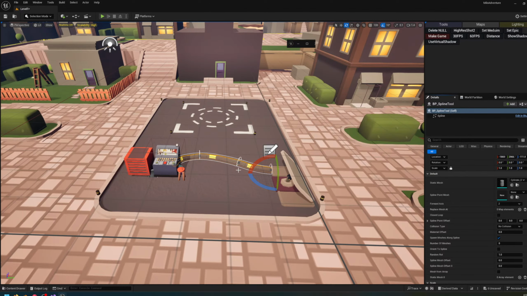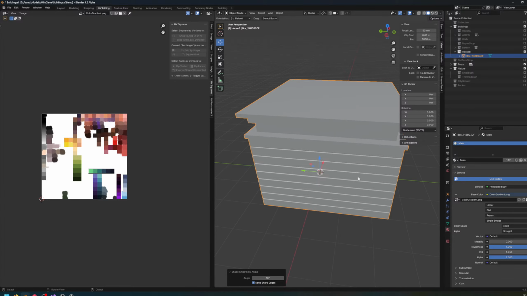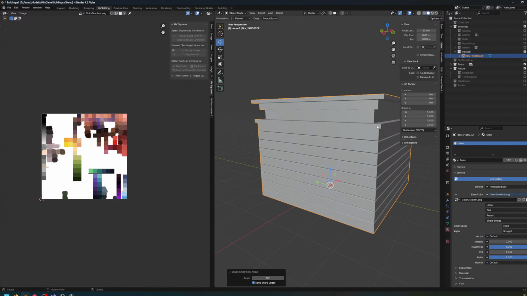Yeah, I guess bevel. There we go. Woodhouse.